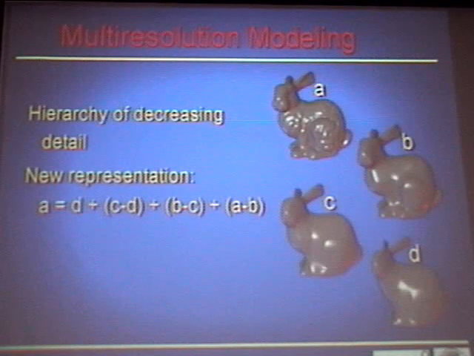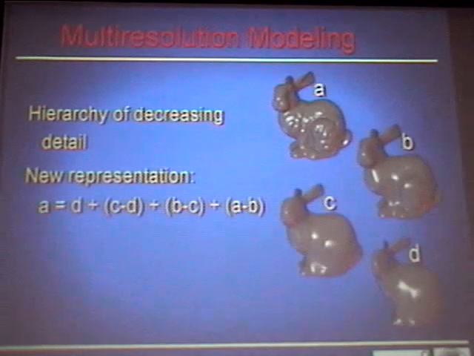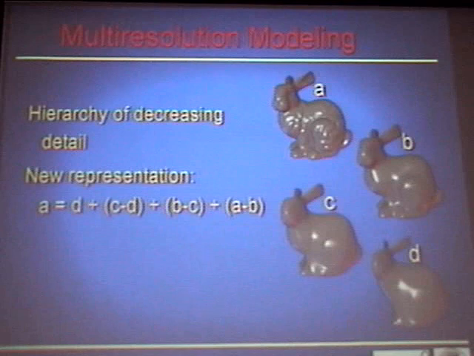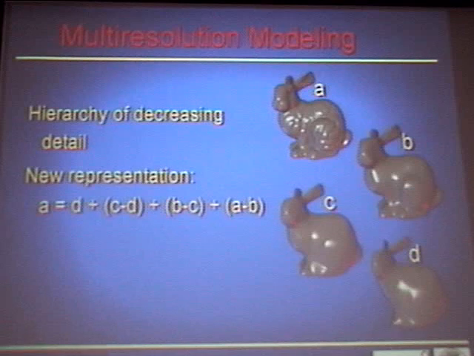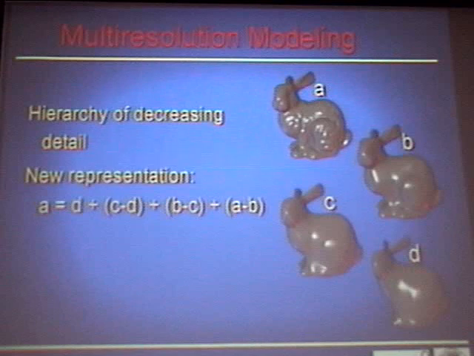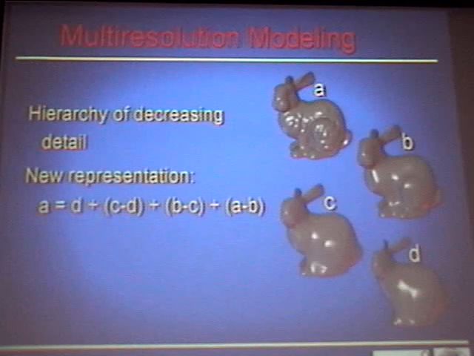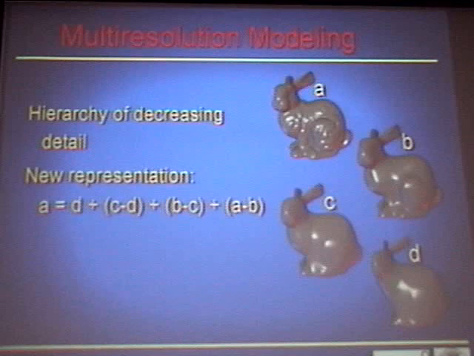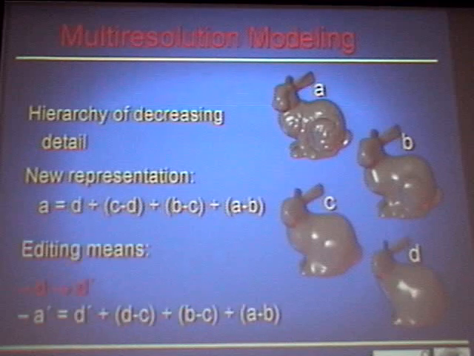Then we do the same. We keep continuing, reduce the number of vertices by a factor of 2, and produce a smoothed version of this until we end up with some coarse approximation and a smoothed version of this, which is called here D. And then we can just re-represent the original object as this smoothed coarse version D plus these differences. And we can try to use this in surface editing. And I want to show you one example here.